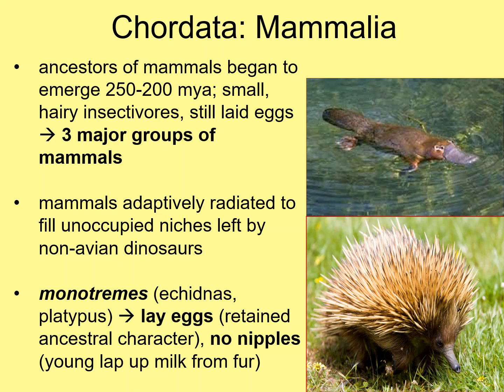Of course, once our non-avian dinosaurs went bye-bye, we had all these open niches, and that, of course, allowed for a huge adaptive radiation for mammals to fill those particular jobs. Generally, those were filled by placental mammals, except on the islands of Australia and New Zealand, which at the time were connected. They're not now, but they were at the time. And those were then filled by marsupials instead.